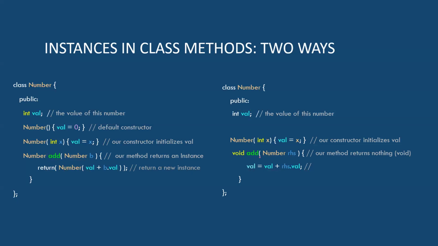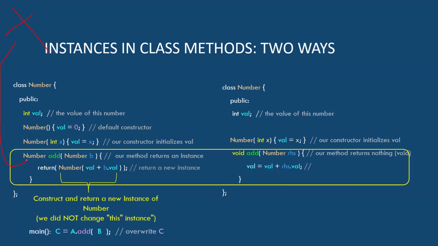Add and return and add to me. So I'm going to add myself a little reminder there to fix that, right? It should be 2 different names there, okay? Because it's 2 different strategies, okay? So down below, I would say C equals A dot add B. And over here, I would say A dot add B.